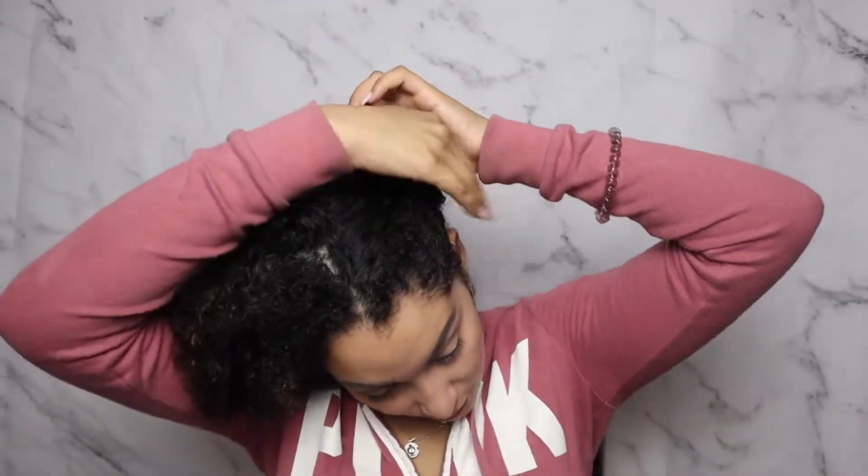Now I'm putting in the deep conditioner and I went ahead and used my blow dryer. And voila — my hair is nice and detangled. Look at that hydration. I'm going to go ahead and split my hair again, because it's the easiest and best way for me to make sure that all the products get spread around throughout every part of my hair.